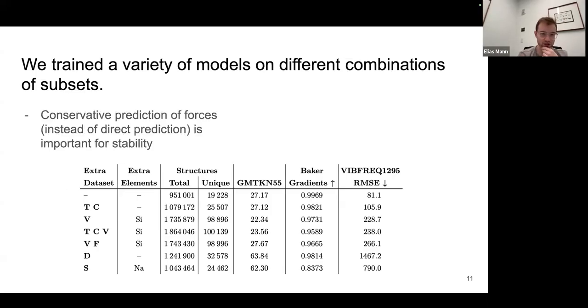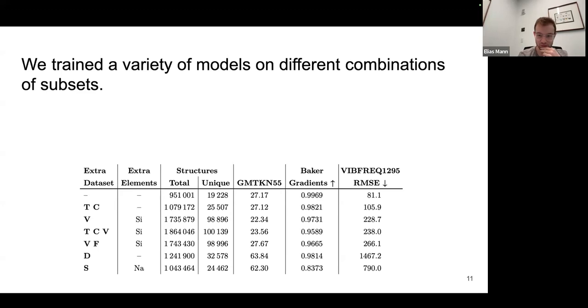One thing that we found, when we tried many different architectures: first, we spent a lot of time on one of the top architectures that has really low error in energy and force predictions. And we found that we could get super precise on this GMTK N55, which is a measure of how well you are doing on your energy prediction. You want this number to be smaller. It had really great scores there and low force errors as well.